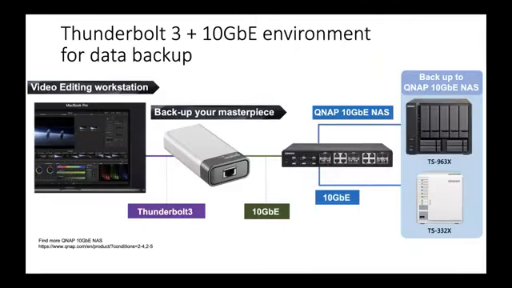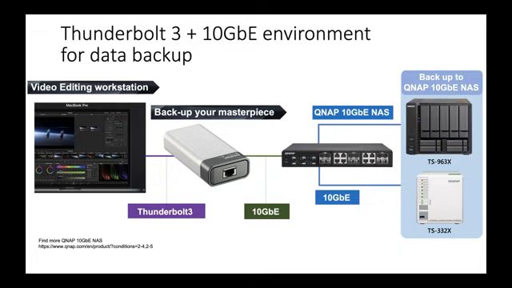They're available as SFP Plus and Base T models, and they're bus powered as well, so they can easily be transported around without the need for separate power supplies. They also work both ways as well, so you can connect a Thunderbolt 3 client device to a 10 gig NAS, obviously, but also you can connect a Thunderbolt NAS to a 10 gig workstation. So if you use Windows or are using the Thunderbolt 3 ports on the client end for something else, then you can still connect via 10 gig to the NAS.